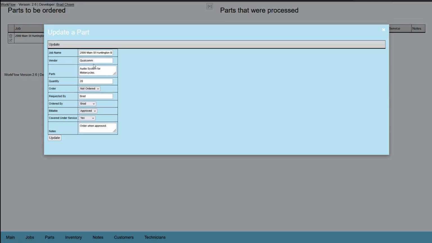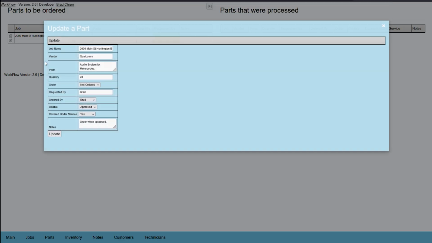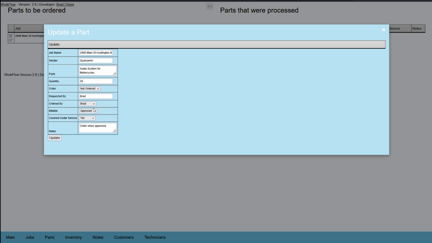Now, when or if the parts get ordered, you can select here. So under the technicians, you can also have the individual who orders, which could be displayed. Let's suggest ordered by YouTube. Let's suggest it was ordered. Again, this is for demonstration purposes. I'm going to go ahead and select update. And because that wasn't updated, because we did not set a change to be ordered, it didn't update. I just wanted to show you that.